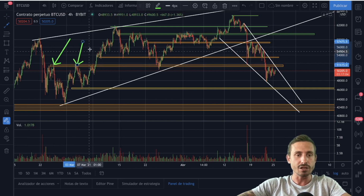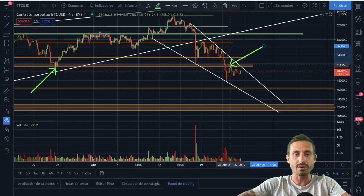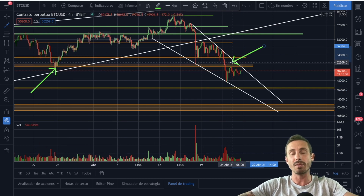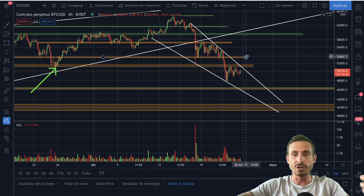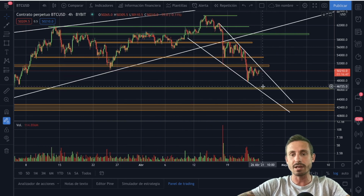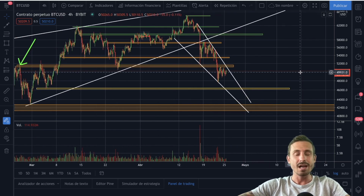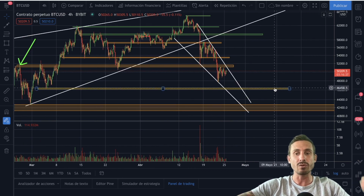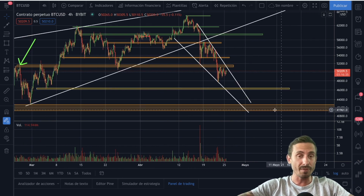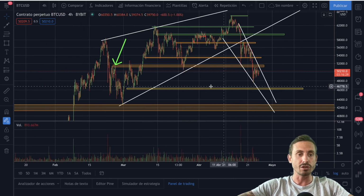We have this resistance point over here and this support level, and now we are getting rejected several times. Okay, so we need to break out above the $51,500 range to continue to the upside. The next target would be the $53,500. Okay, this is to the upside. To the downside, I'm expecting the $46,300 range. This is my yellow box right over here. I showed you with the VPVR is when the volume disappears. Okay, so from 46,000 all the way down to 41,000, the volume disappears, and we can have a severe drop if we break this yellow box support area.